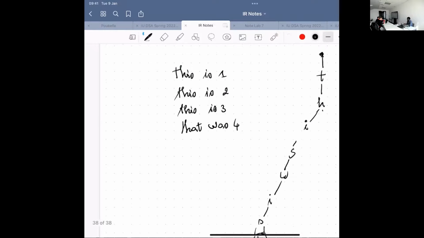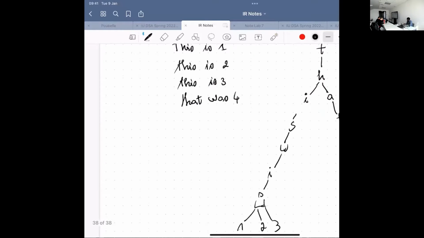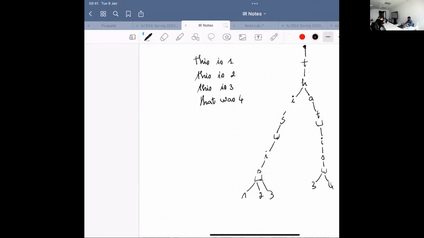Okay. So when you are inserting, indexing this one, you will just follow the path if it exists. When you reach a node that does not have the next character, we're creating a new child from there. So we're creating a new child that will be A, and then T. And then you have the space, and then you have I, S, the space, and then you have 3 and 4. Okay.